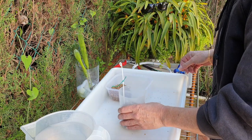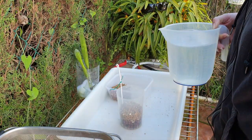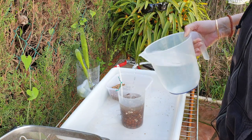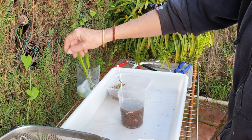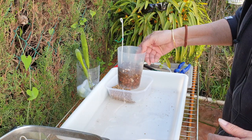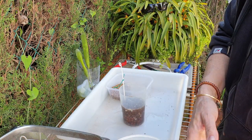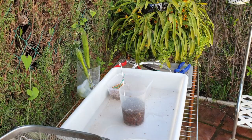I'm going to flush the pot out because I want to make that akadama wet, and get a base color and see what I'm up against. Good thing we can take out the floaty bits. That's pretty clear to me. That's fine. It's not as dirty as I expected it to be. This is plain RO water. All right, looking good so far.